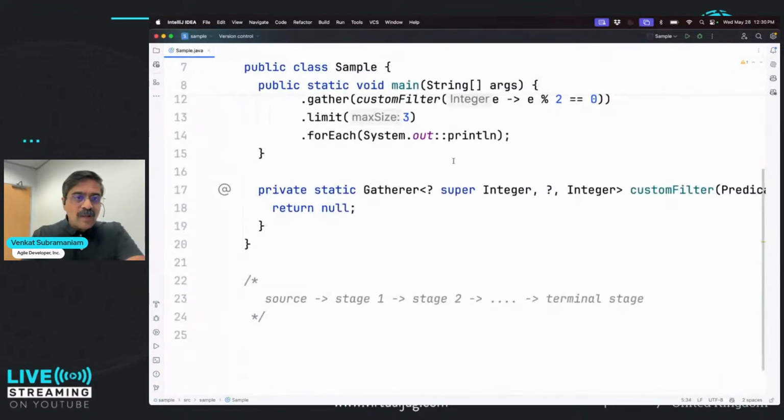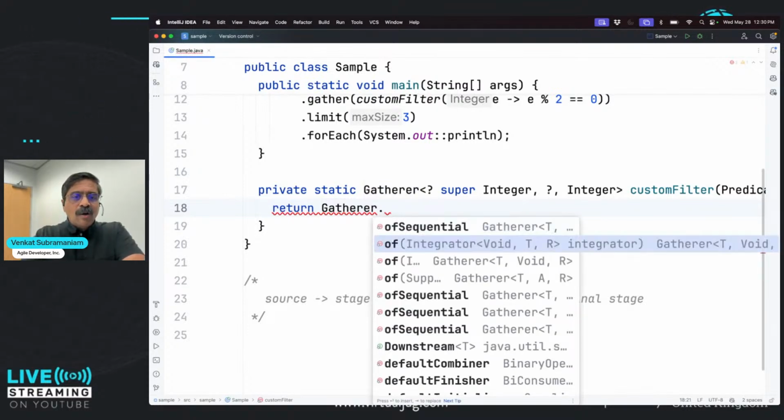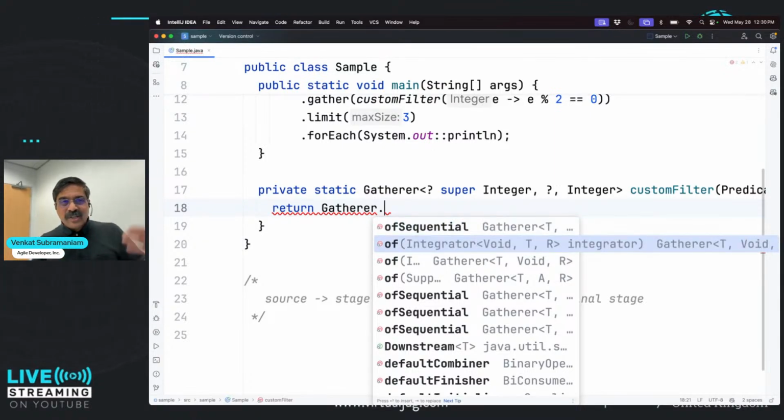So now what do we do within this particular function? Now remember, this is going to say return Gatherer.ofSequential or of. So ofSequential says this stage will run sequentially. Of means this stage can run in parallel as well if necessary. So if you're using ofSequential, that's the bottleneck I talked about.